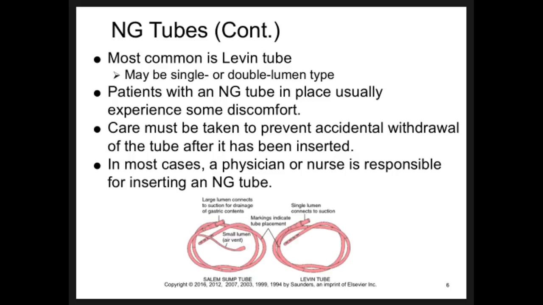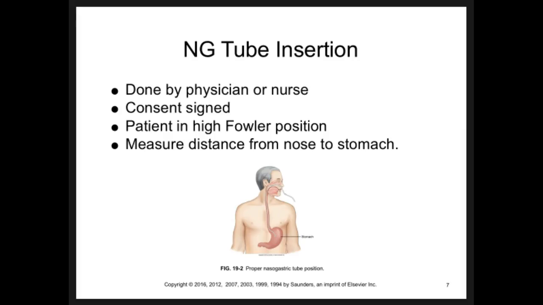As with anything, when you're doing portables in a patient's room or working around a patient that has a lot of tubes and wires and all that. You guys won't ever insert an NG tube, but a doctor or nurse certainly would. The procedure needs to be explained to the patients, and they need to give consent. And the patient is in a high Fowler position. A Fowler position is sitting up or upright in the bed. So they want you in a high Fowler position, which is as close to 90 degrees as possible.